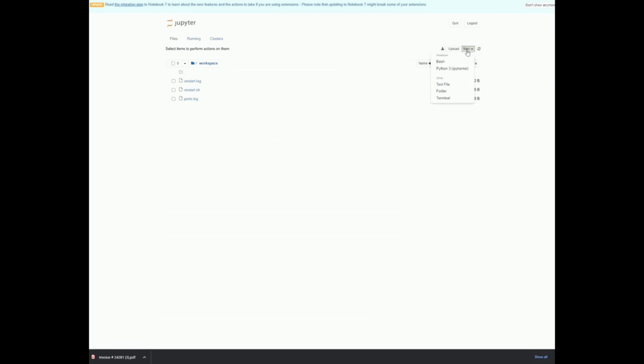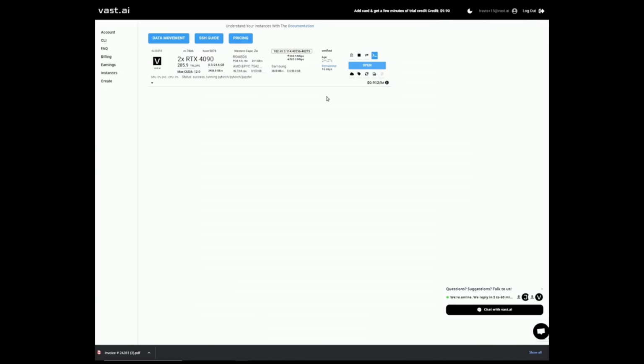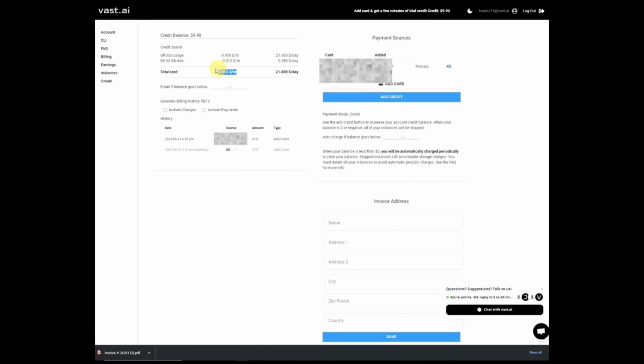The one nice thing about Jupyter is you can actually open up a terminal inside of Jupyter, and that's kind of useful. So without even setting up SSH or having to worry about that, I can run commands like nvidia-smi, which then shows me the 2 GPUs, and that instance is fully loaded. And now if I go back to the billing statement, I can see I am now being charged in full for the GPU as well as the storage, and a little bit for the bandwidth, which is further broken down here. And here's the daily rate if I was going to keep this running for a day.